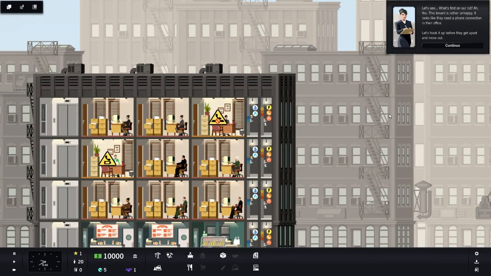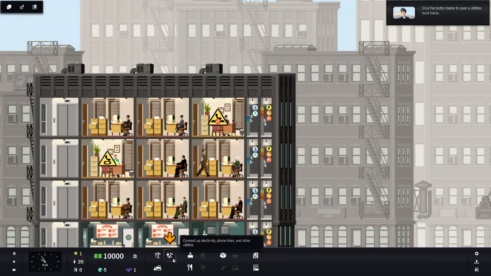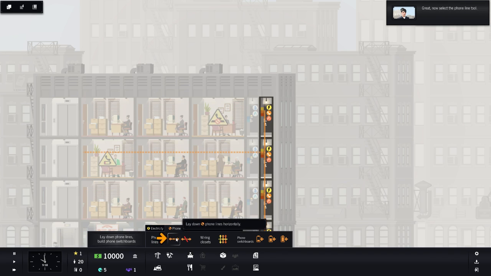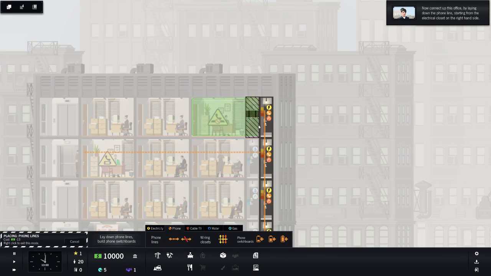Let's see. Well, what's first on our list? Ah yes, this tenant is rather unhappy. It looks like they need phone connection in their office. Let's hook it up before they get upset and move out. Okay. Boom. Phone line. One of my favorite noises.